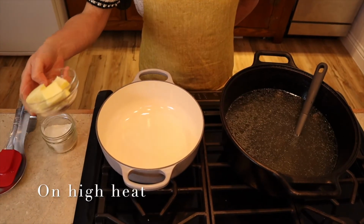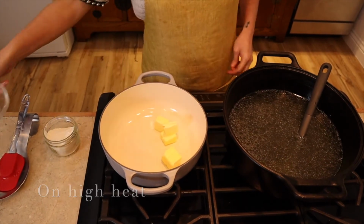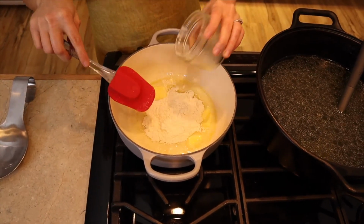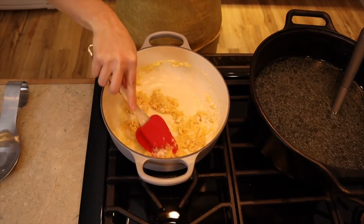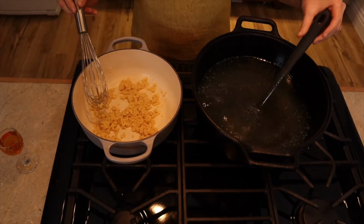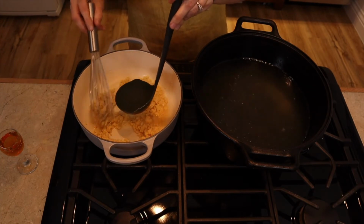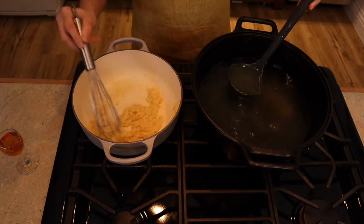So we're gonna start making a roux. Add butter. Now we're gonna add our flour. Cook the roux for about 5 minutes. We add the chicken stock slowly. Decrease the heat to low and simmer for about 10 minutes, stirring often until thickened and creamy.